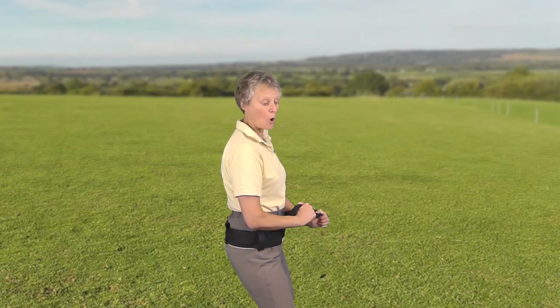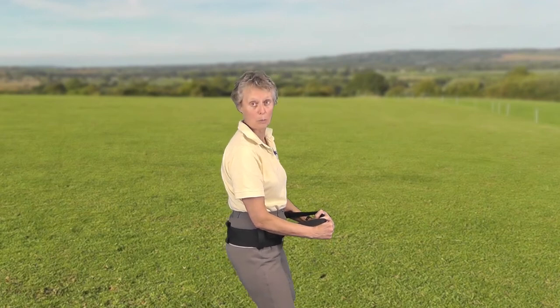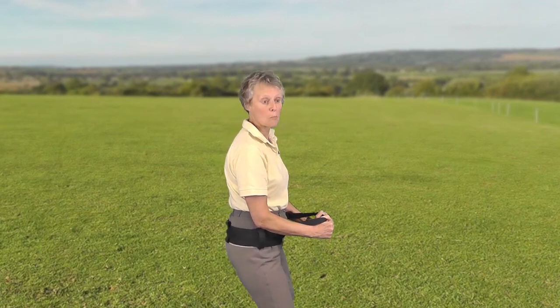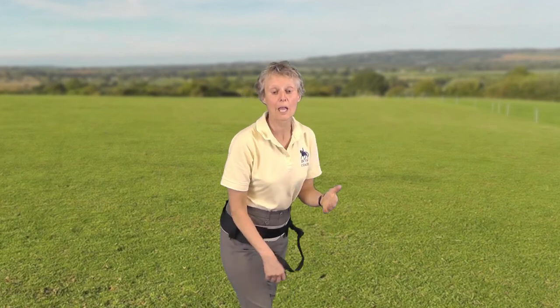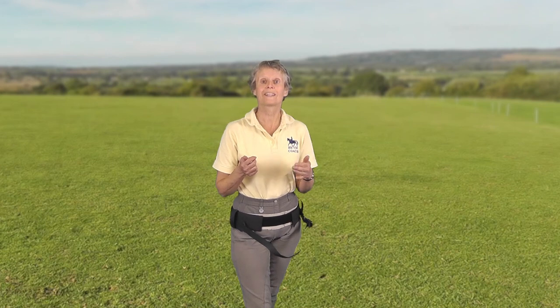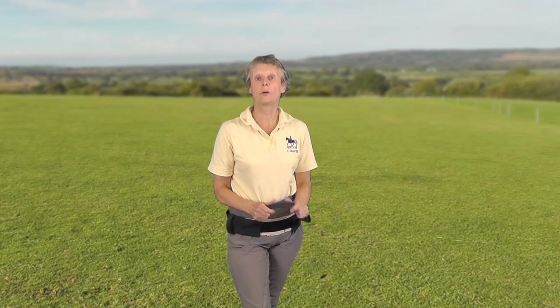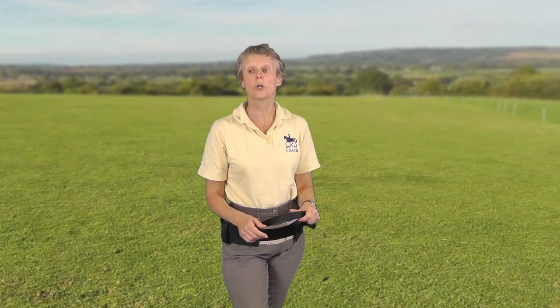You're helping yourself not make a force from the front towards the back, because you realize every time this goes loopy. And by pulling on your own back, you find a way of stabilizing yourself and matching the forces of the horse's movement that you possibly didn't even know existed. This belt helps everybody. It's a miracle cure for some riders. It's hugely helpful in getting riders to learn how to sit to the trot, how to match the forces.